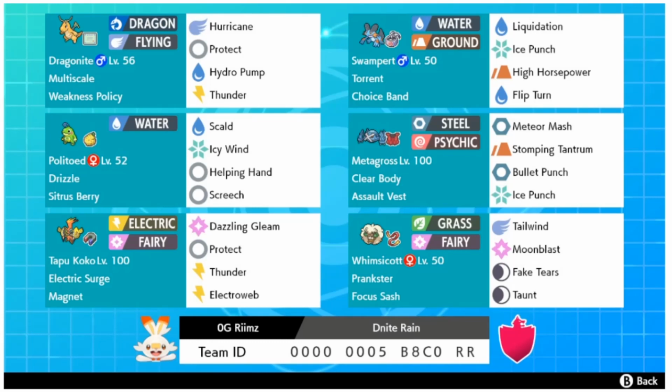You got Stab Hurricanes to boost your speed if you decide to Dynamax. You got so many different support options with Whimsicott's Fake Tears. You've got Electroweb from Tapu Koko. And you've got Icy Wind, Helping Hand from Politoed, and he's also boosting the Hydro Pumps. And then last but definitely not least, we got Swampert with Choice Band in the rain. And then we've got Assault Vest Metagross. Lots of damage options, lots of support options.